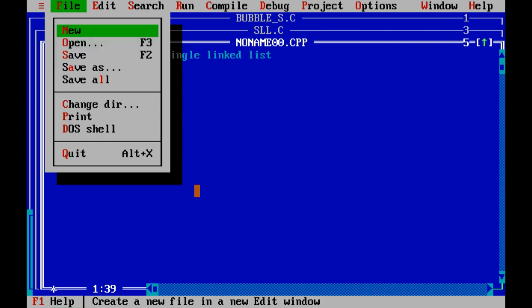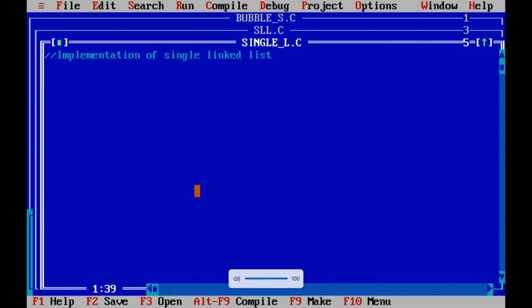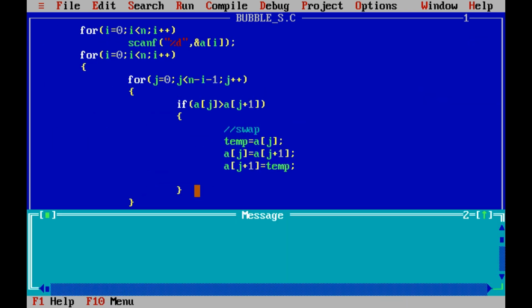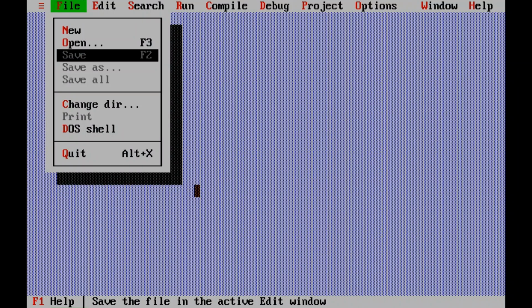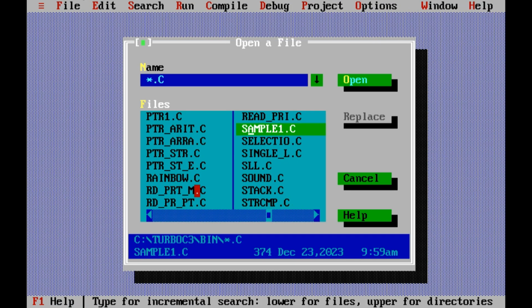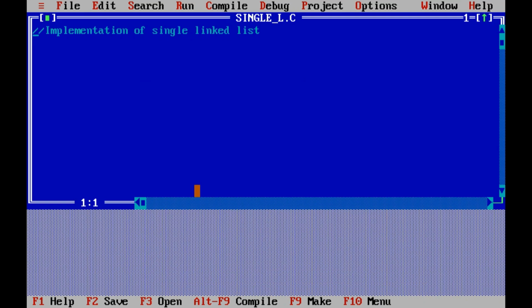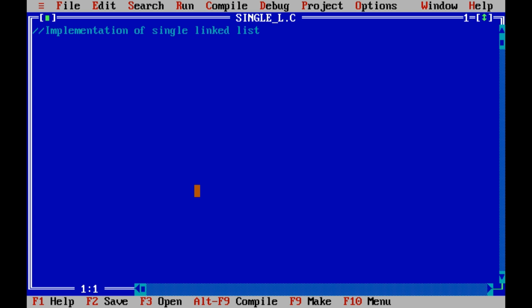Just I will save it as singlell.c. Just I will open that file which I have created.